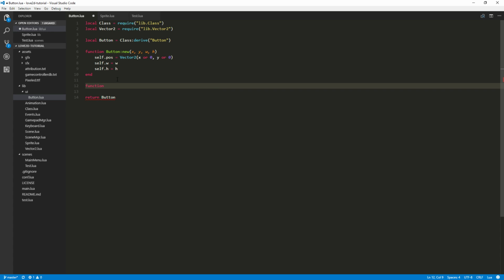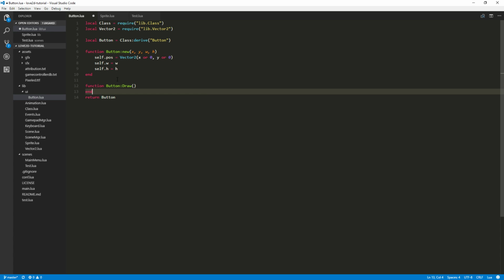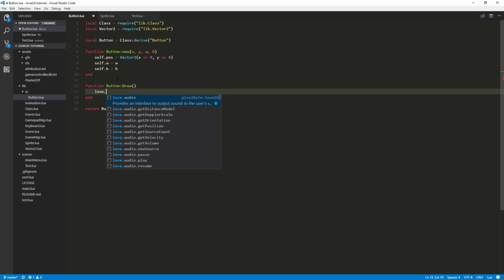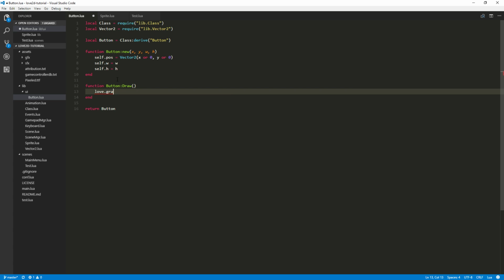So let's do function button draw, end, and let's do love.graphics. There will be other ways to do what we're going to do, but we're going to do it like this for now, just to illustrate. We'll come back and change things probably.